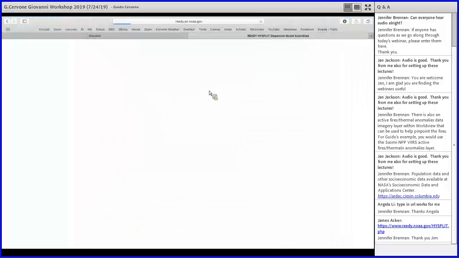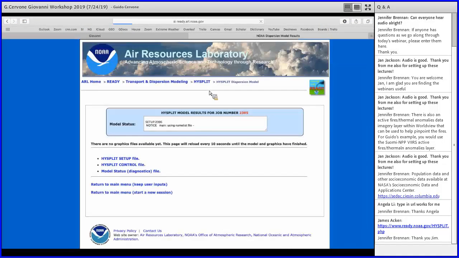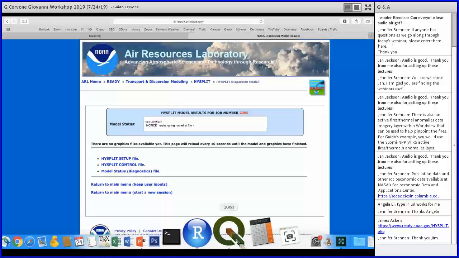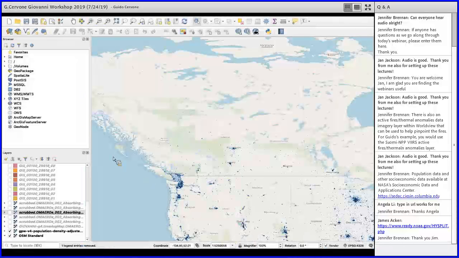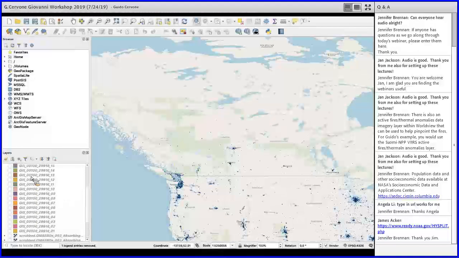This will take about 30 minutes or so in order to generate these 24 hour simulations over such a large domain. As I mentioned to you, I pre-computed it, and those are those GIS layers from 1 to 24, and I'm going to turn them on one by one for you, and you will see the simulations. So we are right here.